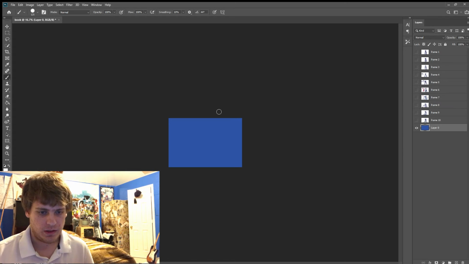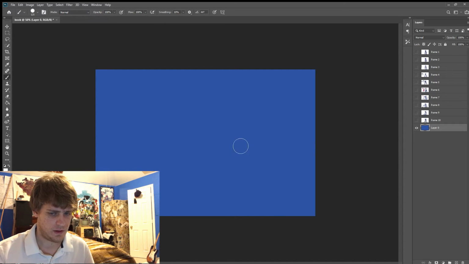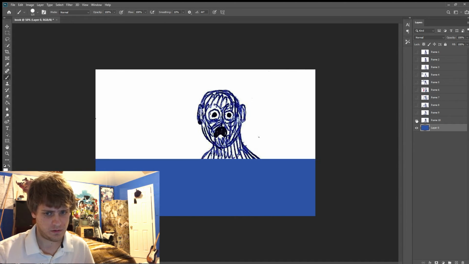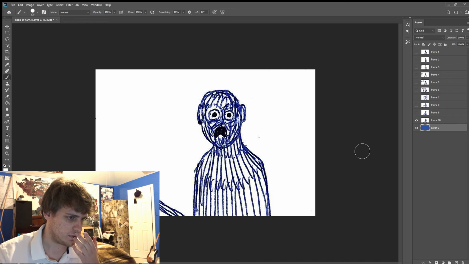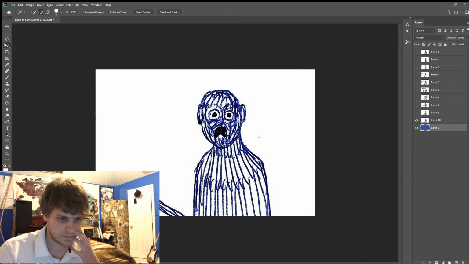So let me zoom in here, and then I have to open up each different layer, each frame that I have here. And then I do W, and this opens up the quick selection tool, which is right here.